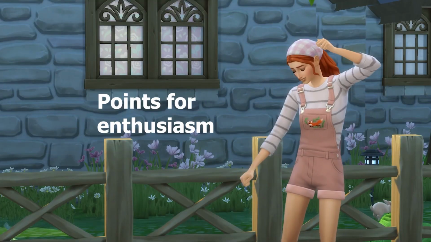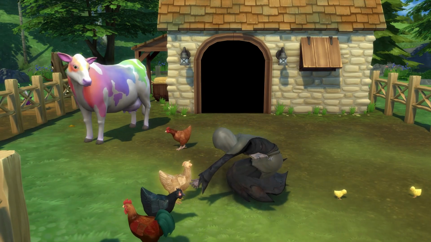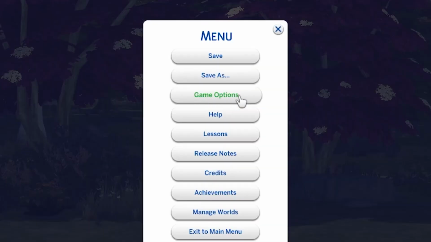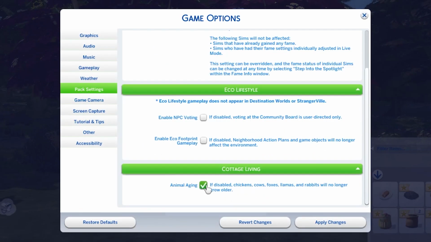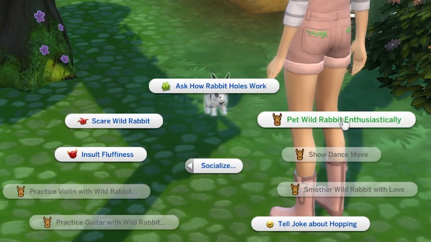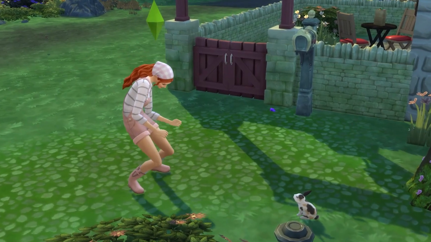Just a few quick tips before we dance into it. Yes, we're dancing now. Your pets will age and eventually pass away, but if you don't want them to age, then you can jump into game options, and in the pack settings tab, you can toggle animal aging on and off. Next, the new animal enthusiast trait gives you a range of additional social interactions with farm animals, meaning it's easier to become friends with them.